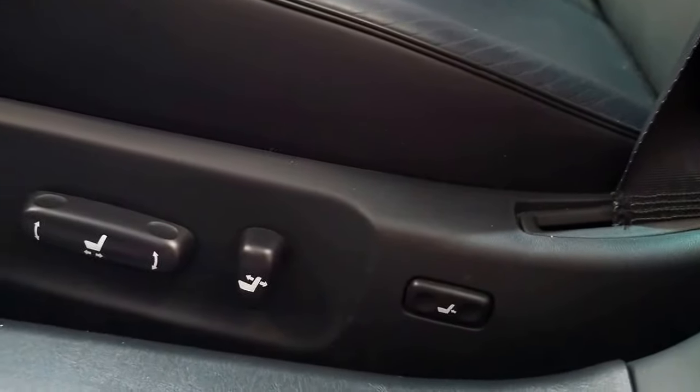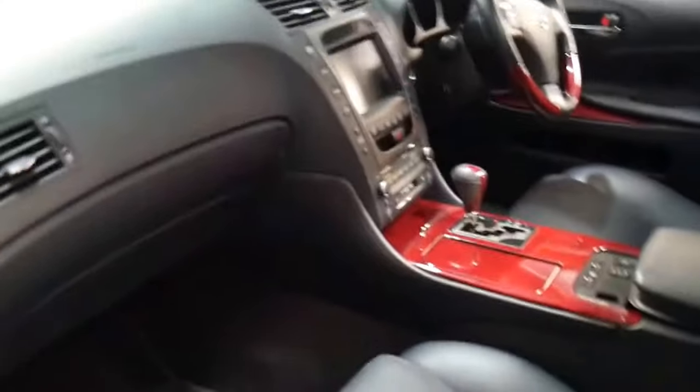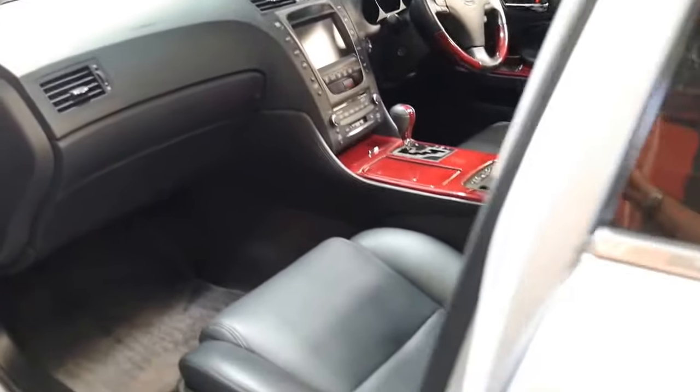Fuel consumption is better than those big V8s, and I think these GS 300s really are a pretty understated car. You've got things like distance cruise control, factory navigation, memory chairs on both sides of the car, and airbags galore. Just have a look at the paintwork on this — it's absolutely lovely.